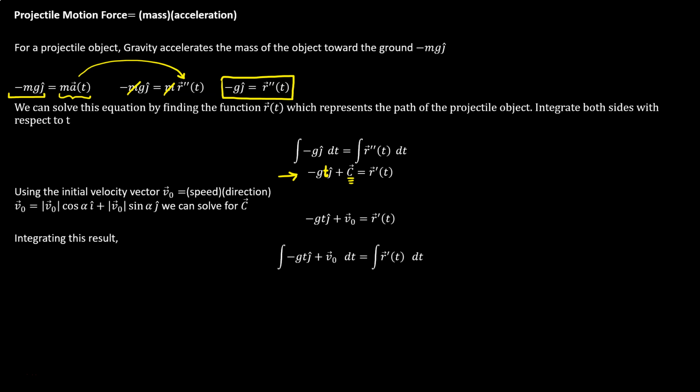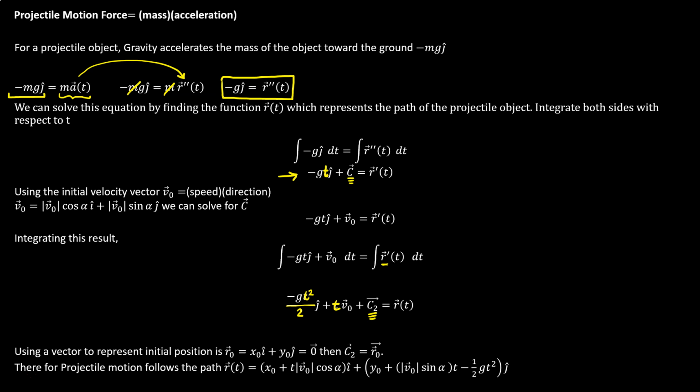So integrating both sides of our equation, we're going to gain an extra factor of t. So now we have t squared over 2 times negative g in the j hat direction. Our initial velocity vector v0, when we integrate that with respect to t, it gets a factor of t multiplied to it. Notice we are going to get another constant vector. I'm going to call this one c2 because we've already used c as a constant vector before. So this one is also a constant vector, but it's the second one. And then on the right hand side, when we integrate r prime, that knocks it down to r, the original position function, no derivative.